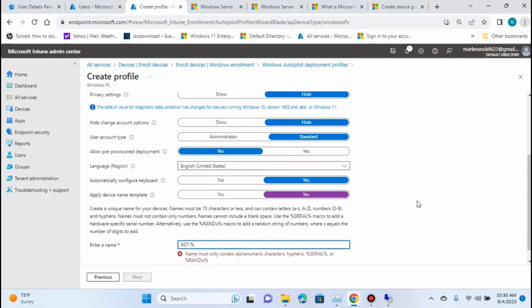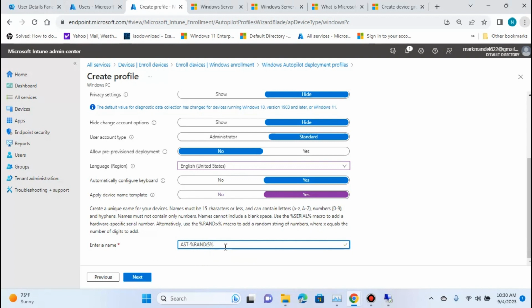As you can see, you have to have a percent, then RAND for random, then a colon and 5 characters, and end with a percent sign.